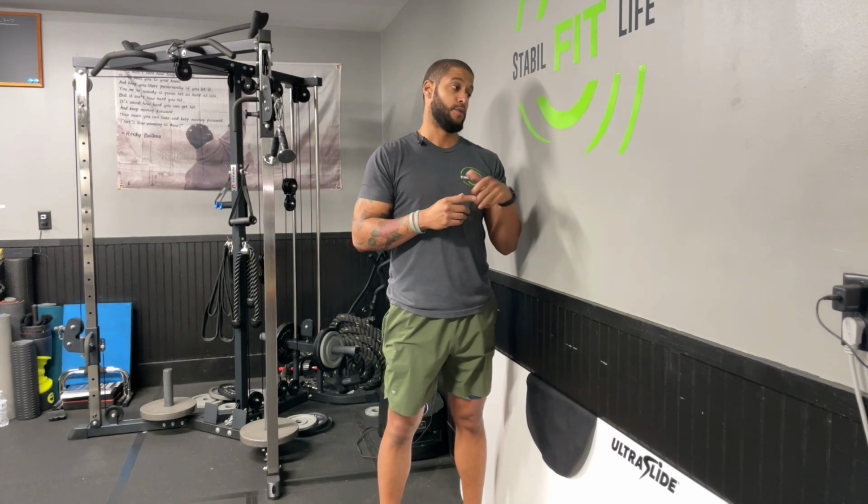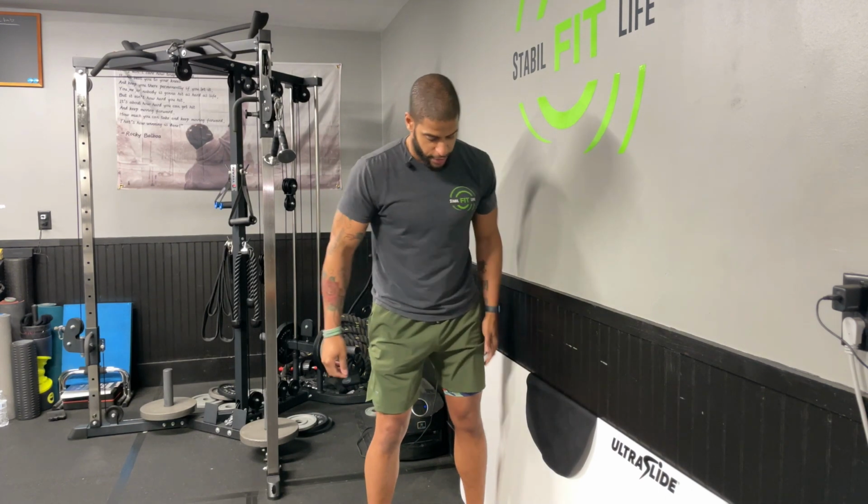And so this is something that you can practice at home, in your own garage, inside your house, living room, doesn't matter, as long as you're by a wall. Just make sure you're not too close to it because, yeah, you may be nice and smooth with the movement, but depending on the size of the kettlebell, we don't want the kettlebell to hit the wall and potentially hit us in the face. So here, same stance as usual, all right?